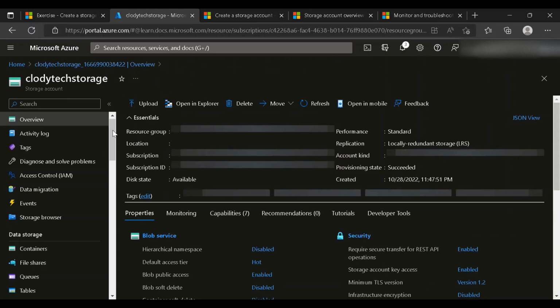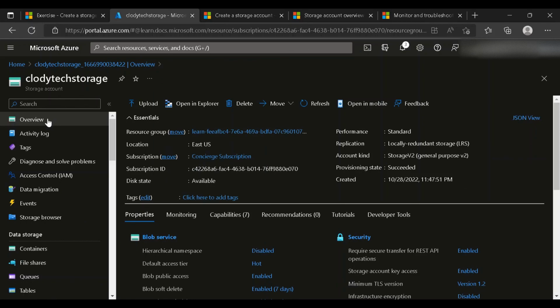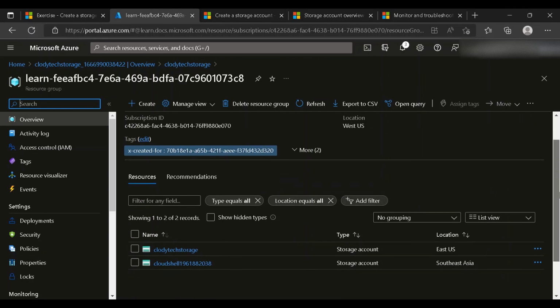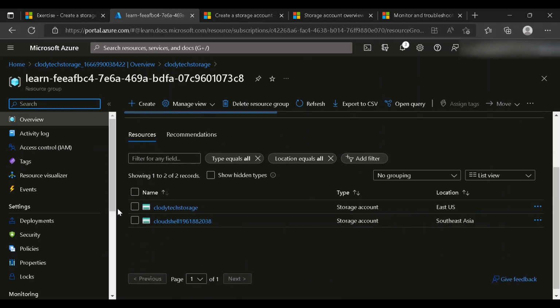We will just go back to the overview to see the resource group, and here we can see our storage account. Again, to avoid any extra cost, we will just delete any resource that is not in use anymore.